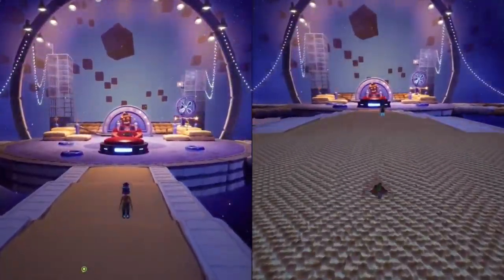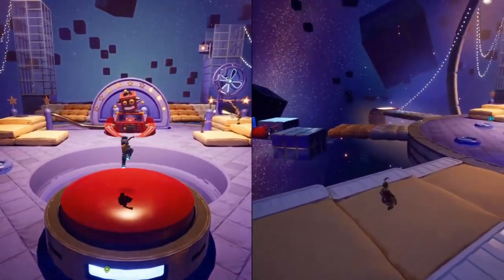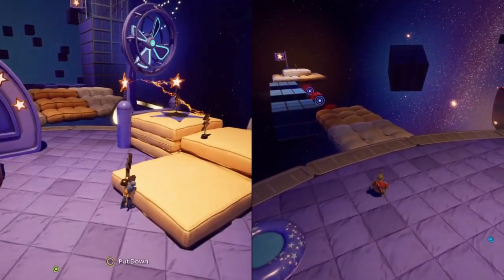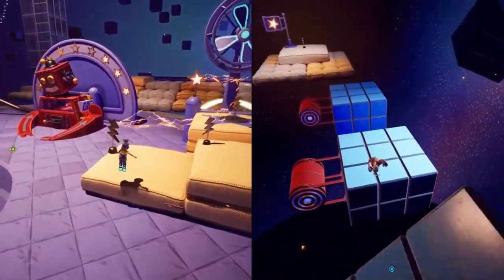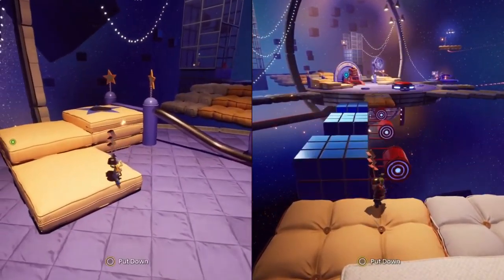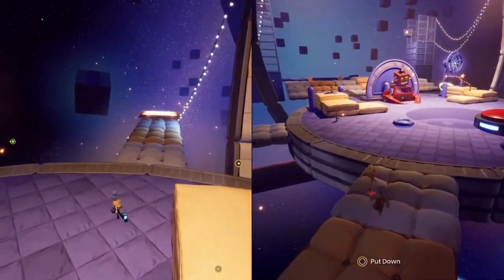Wait for me, you've got little legs. Well, just grow yourself. I don't know what we've got to do here. Right, this big button's for you. I get the big button. What's that? Oh, hang on. Wait, what have I got to do here? I don't know what I've got to do. Oh, I know what I've got to do. Let's just put one down there. Hang on, I have no idea what I've got to do.